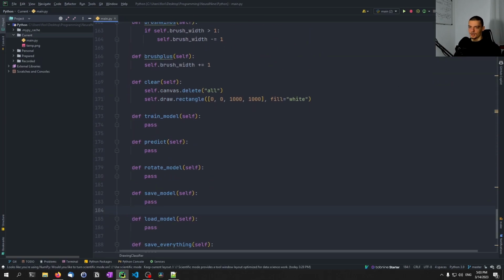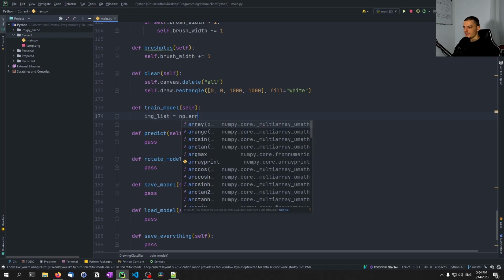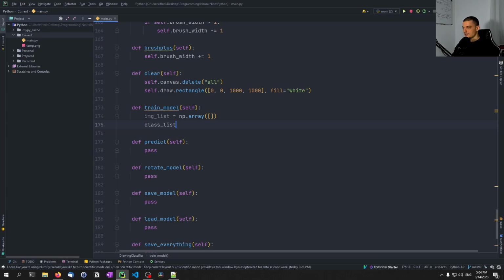And now we want to train on the training data. So we take the data from these directories and we just need to train whatever classifier we're currently using on that data. So first thing, image_list is going to be an empty NumPy array. Class_list is also going to be an empty NumPy array. Those are basically the X and Y values. So the image list is going to be a NumPy array full of NumPy arrays being the image pixels, and the class list is going to be a NumPy array full of the labels 1, 2, 3. That's the basic idea.